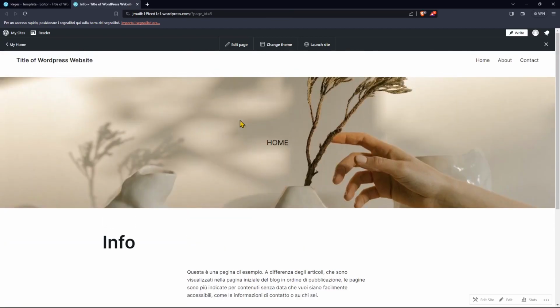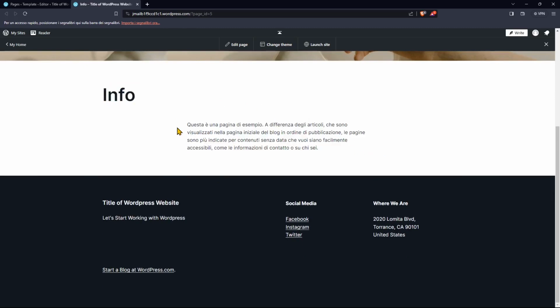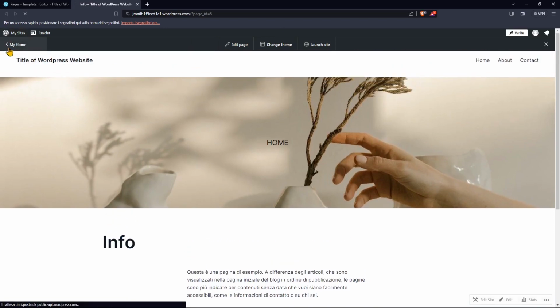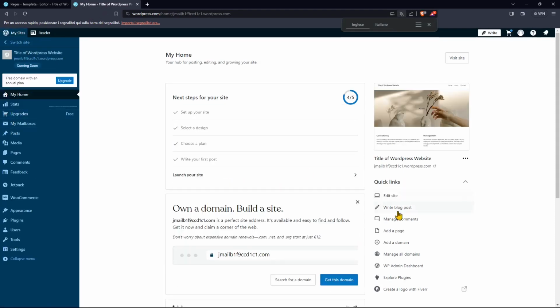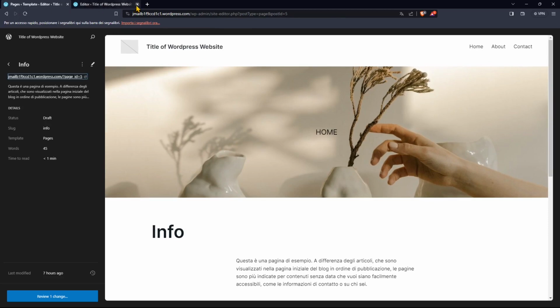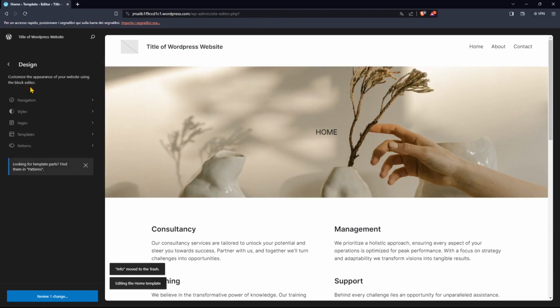You can see, well, if you don't consider the banner, the header and the footer, this is the page right here in the middle. So it's really little information here. This is just to have at least one page. Let me go back here to my home. Okay, I didn't want to go too far back, so let me just click on edit site. And let's get back here. Or we can close this and come back here. And well, let's say that I don't want this, so I'm just going to move it to trash. There you go. So now we don't have anything here in the pages.